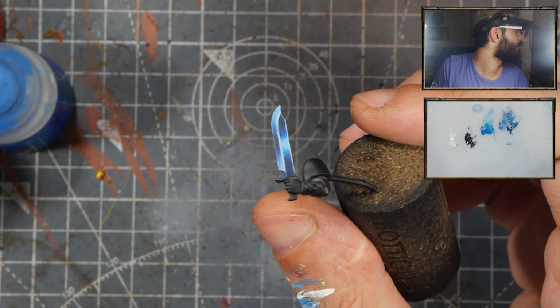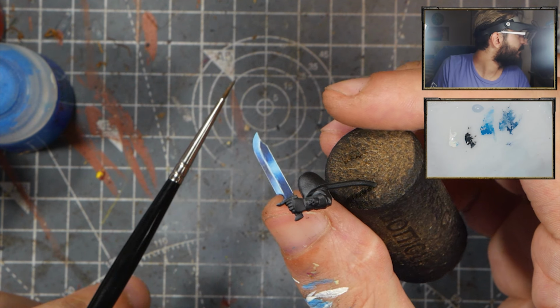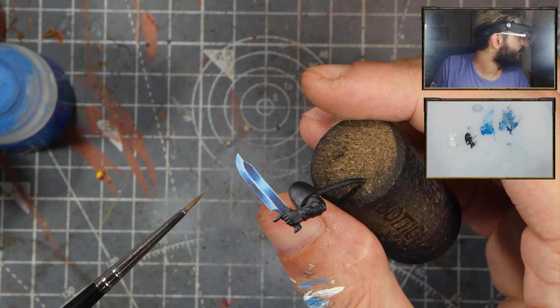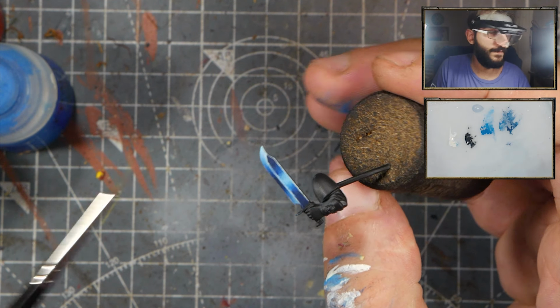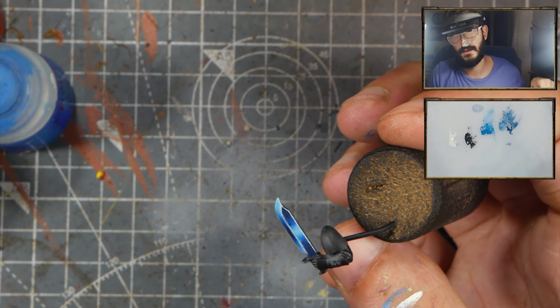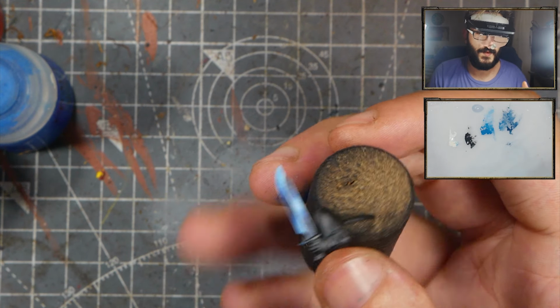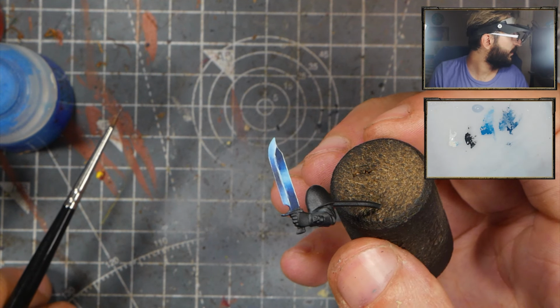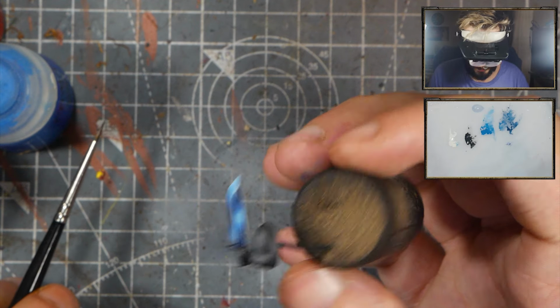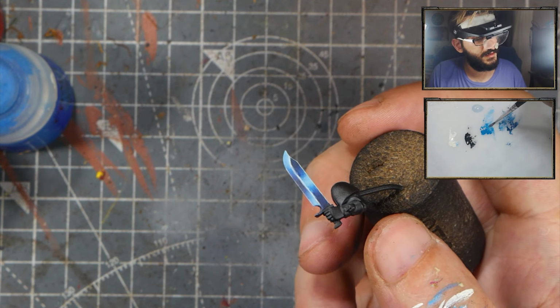And yeah, we're done. I mean, we could add purple shadows to this if we wanted to. We could add orange shadows. We could do so many things to this to make it look more interesting without actually putting too much work in it. But again, the objective of these videos is to show you quick, easy ways of getting stuff done to a decent level.